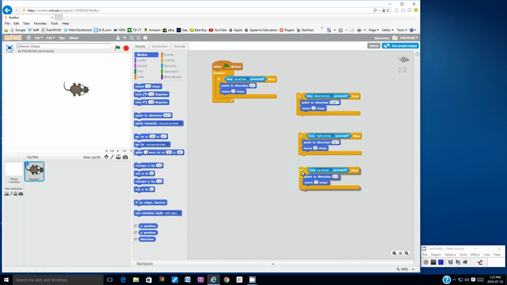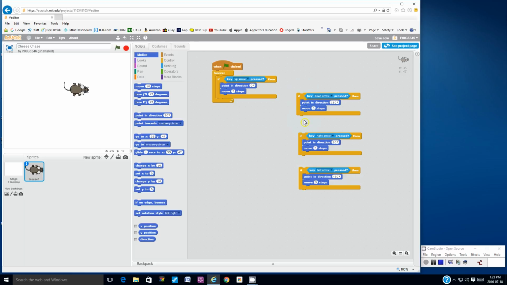So the last if then block, and the last keystroke, is left arrow. If we press the left arrow key, then we're going to point in direction left, which should be -90, and we're going to have it move 5 steps.